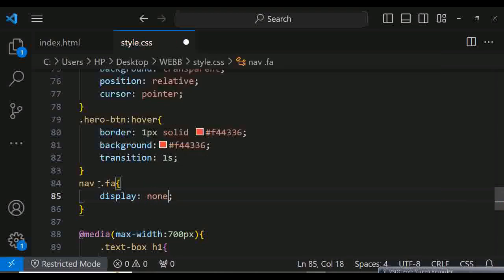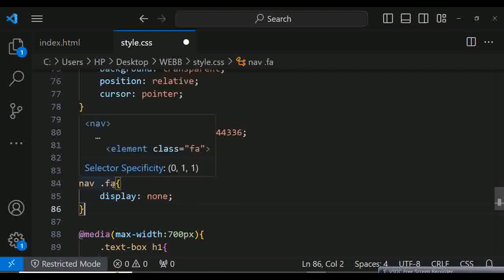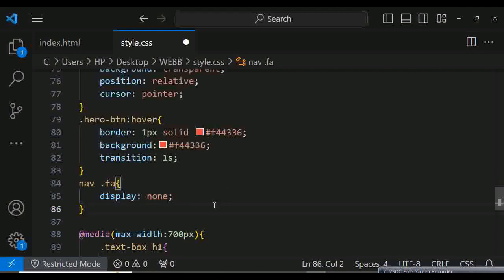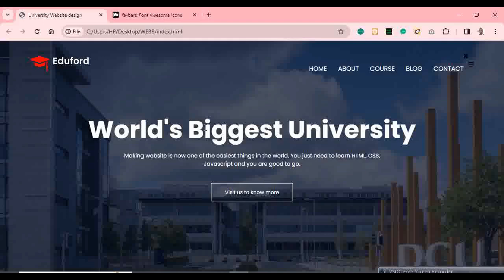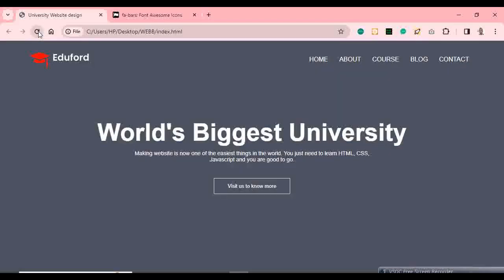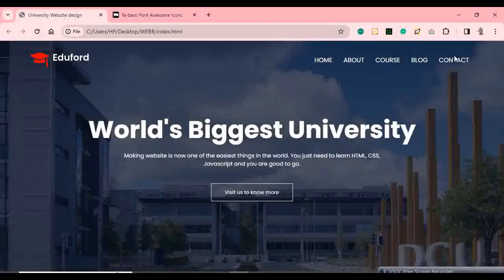Display will be none. So we wanted this icon not to display for the big screen. So we said nav .fa display should be none, should not display. So let's save and refresh. As you can see, it's no more there, right?